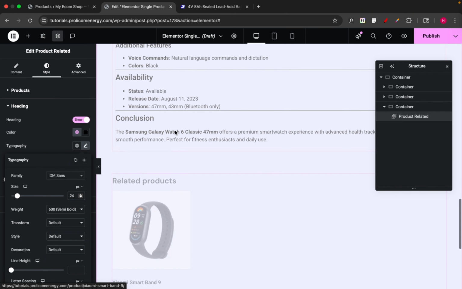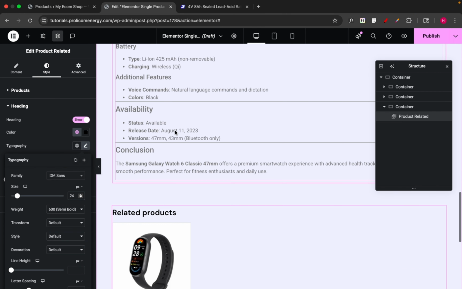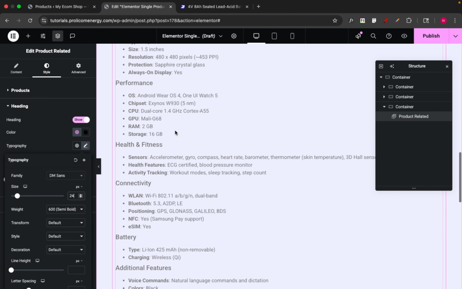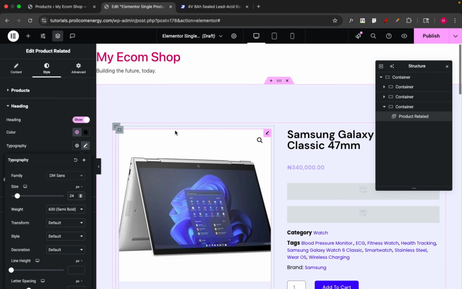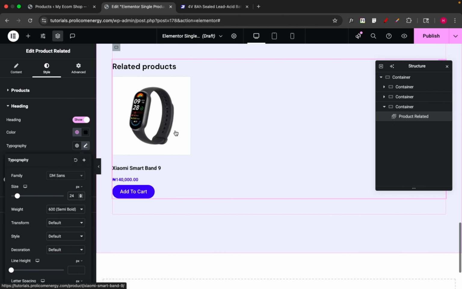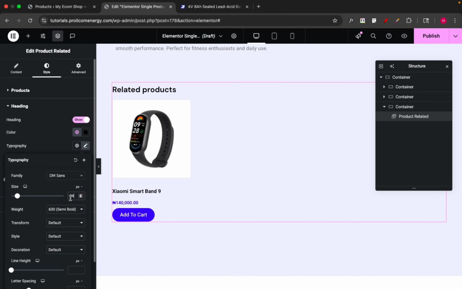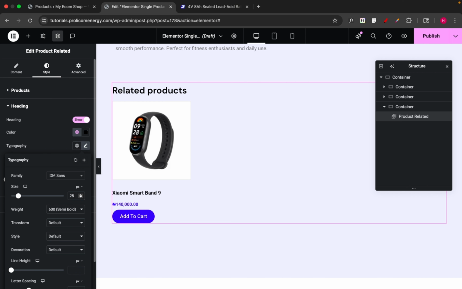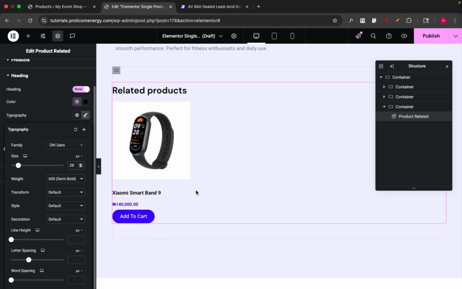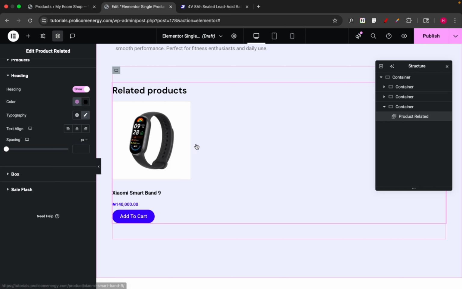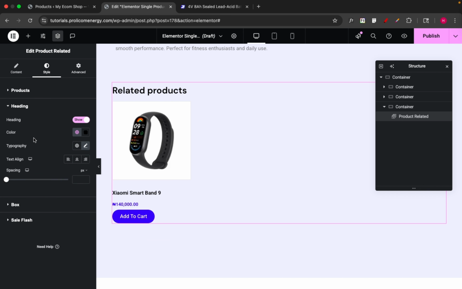I think that is looking good. 24, I don't really like it so well. I mean, give it 28. I want it to be a little bit bigger. So that's okay. I think this section is looking really good. It's looking good, as you can see.